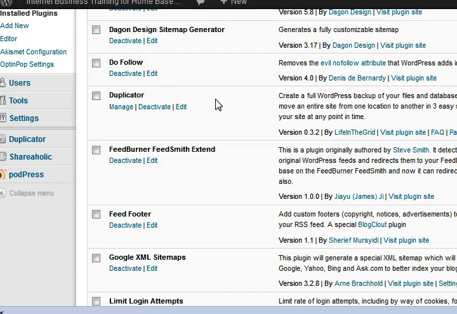And then if I want to move it from server to server, which I don't, but I use this a lot with clients. I'll build their site on a backup and then I'll just simply clone it to their own server. Do you need this? No, but it makes your backups really, really easy.